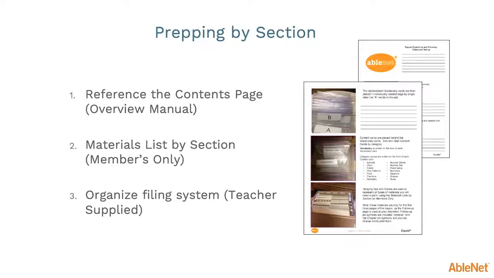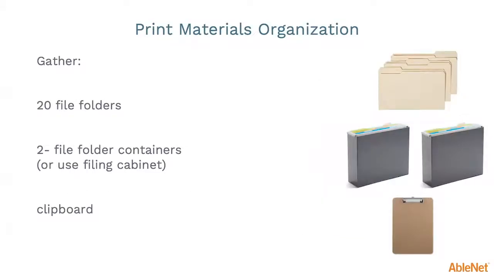You will want to use an organizational system with file folders to keep everything you print in place. Let's take a look at how to get started. To create your organizational system, you will want to gather the following items: 20 file folders or folded construction paper into folders, 2 file folder storage containers of your choice. It can be an area in a file cabinet, 2 smaller containers, or crates, or a large box. The method you choose is ultimately up to you, but remember these will be used to manage lesson materials.